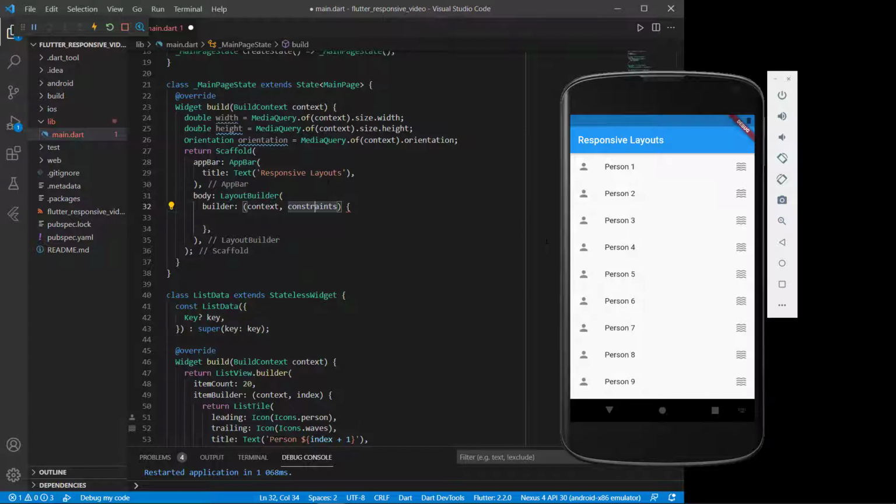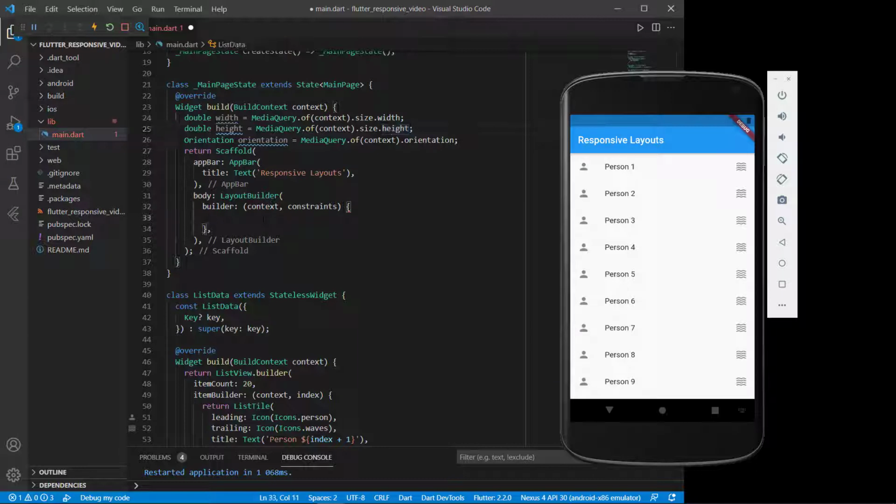Now, there is a slight difference between this layout builder's constraints and the values that we get back from the media query. So the media query will always send back the width of the screen, which means it's from this side until that side. The height is from the top, even the top of the notification bar, until the bottom of the screen. So that will give you those exact values always.